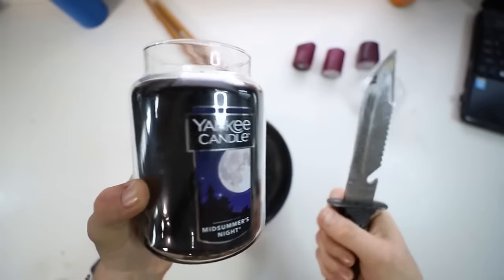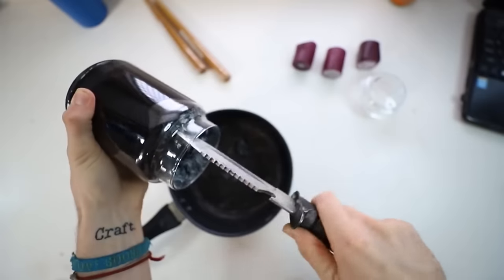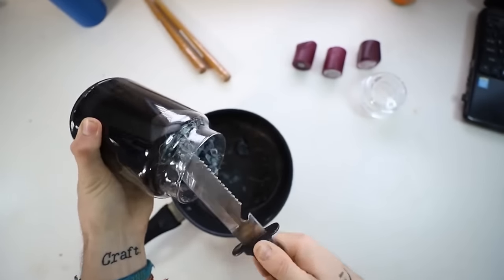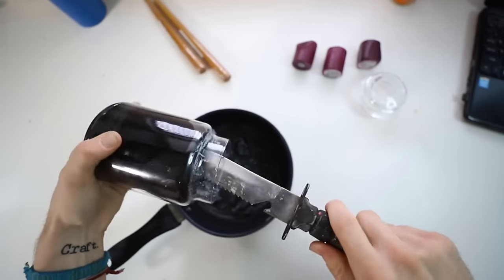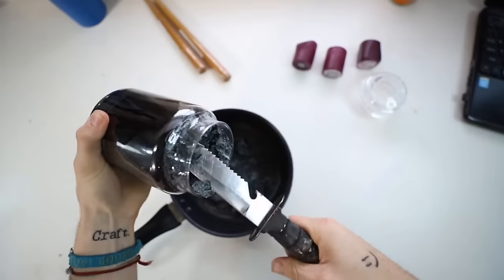So we're gonna try to get the wax out of this jar using this knife. Oh man, this is definitely gonna take so freaking long. Well, I guess just enjoy me trying to get the wax out of this jar for the next 20 minutes. I don't even know, dude.